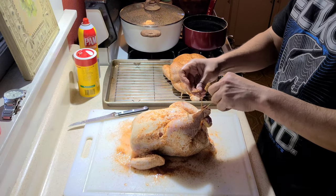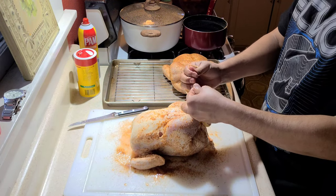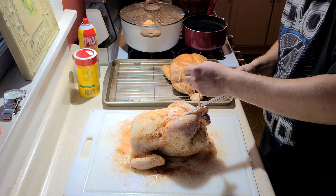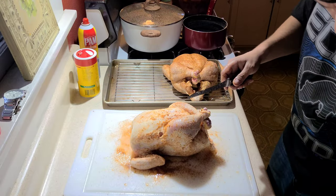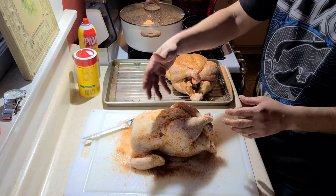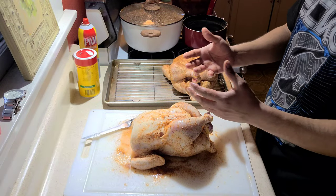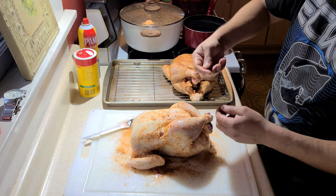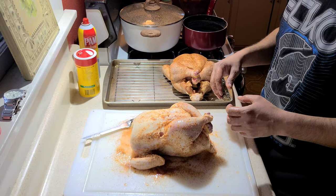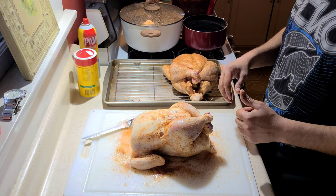Your apples and lemons or limes will stay in there. Now we're going to tie the legs as well — this always helps on the rotisserie from opening up and all the stuffing falling out. Now we're going to cut off the excess butcher's twine. Don't worry about how it looks right now, folks. When we put it out on the rotisserie, we're going to re-spray it a little and touch it up. This is just to let the flavor sink into it. Alright guys, we'll see you out at the grill.